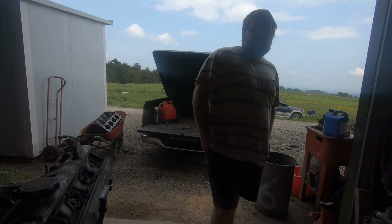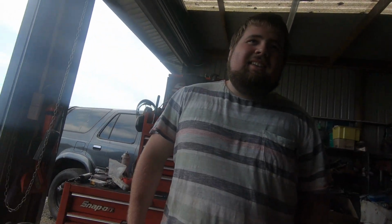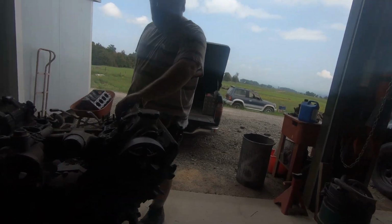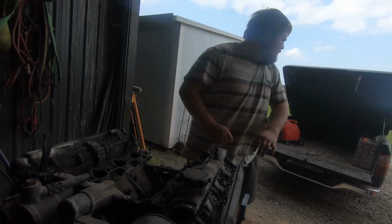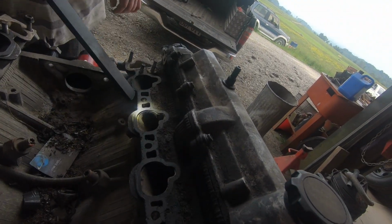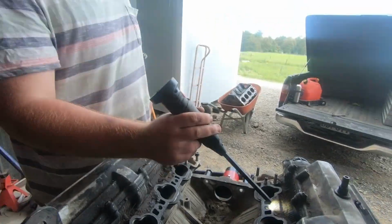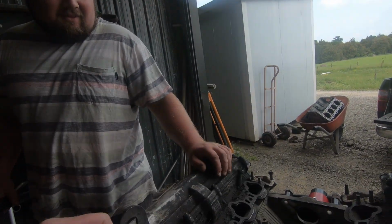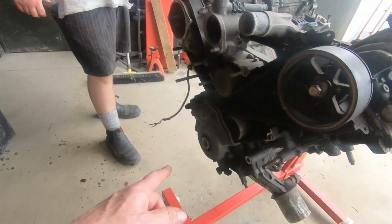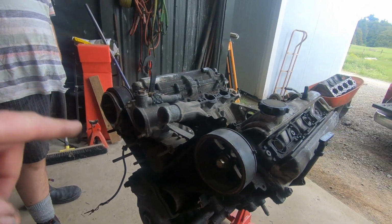I think we'll start at this height. We'll do the top end first, heads off. No, just roll it over manually. Oh, you mean turn it over? Yeah, rotate the engine assembly. It's just got a fair bit of crap in it. I was going to get the vacuum cleaner. Yeah, a fair bit of crap compared to the last one that was full of rust. Now this one is like spotless. I'll get a crank nut and a big washer for the front. We can rotate it, but I want to vacuum it first.